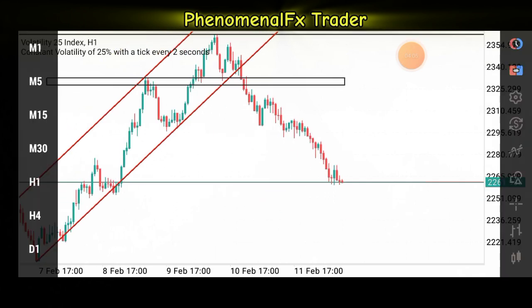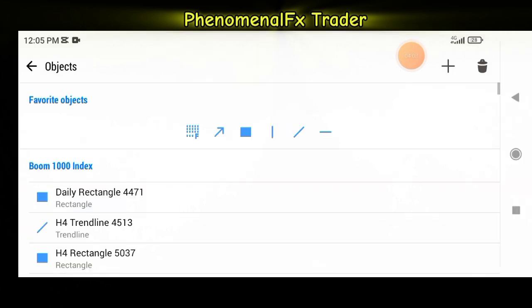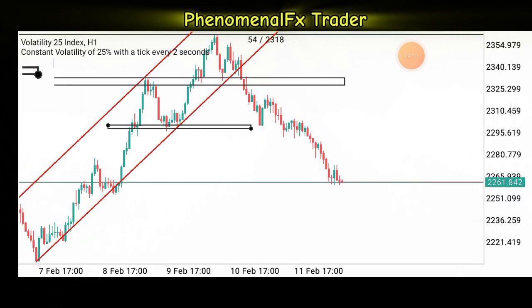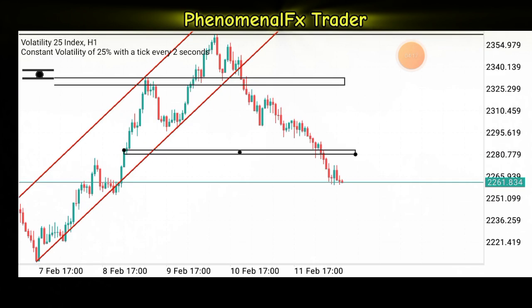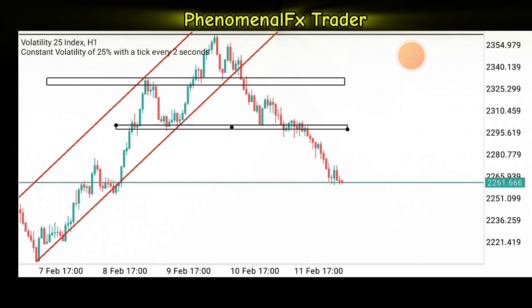Then I also expected the market to, there's another zone here, guys. So let me just do this so that you learn from it too. See, there's another zone here. Now, from this zone, where is it? Come here. All right, from this zone, you can see that the market, on getting to this zone, this is the zone I was expecting the market to reject from. I expected the market to reject from this zone and start buying to this zone.